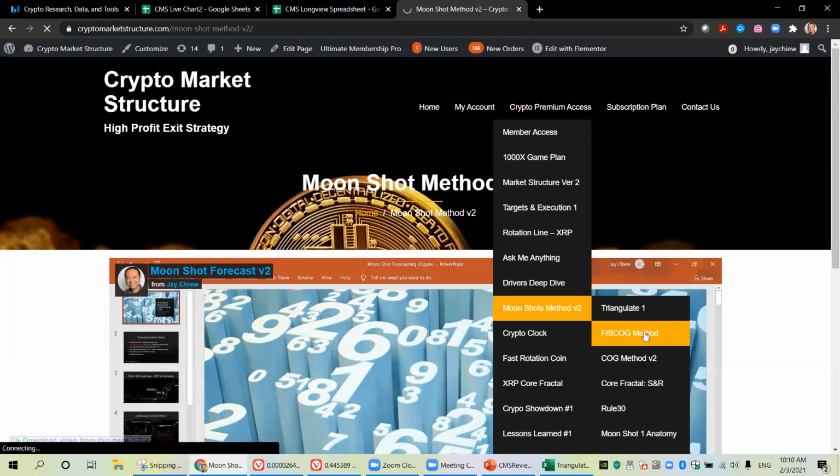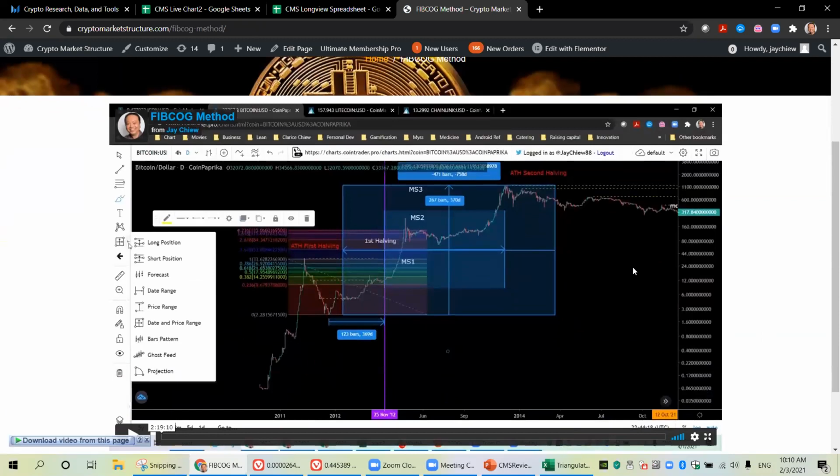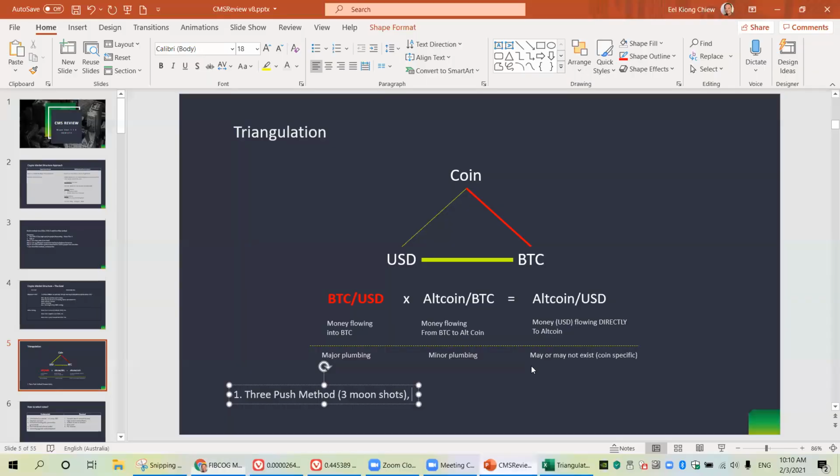And this method was scary. If you watched the video on how we project the moonshot tree, it's really scary. So that was the second method. Do not get confused with each method here, because they all have their numbers. This is the center of gravity, Fibonacci, the so-called Fibonacci and the center of gravity. And the last one, which we currently have here, is the triangulation, which we are working on.